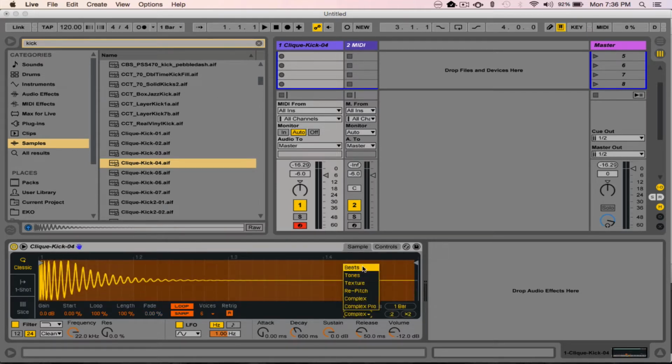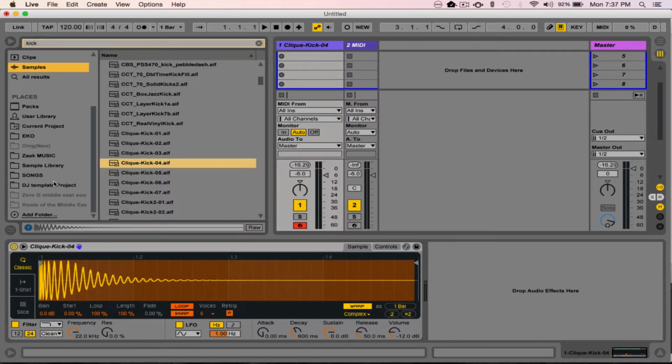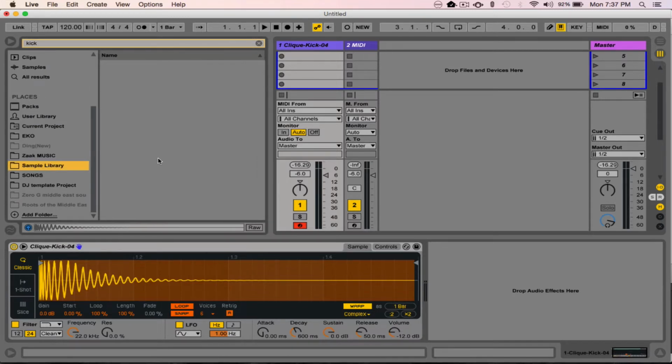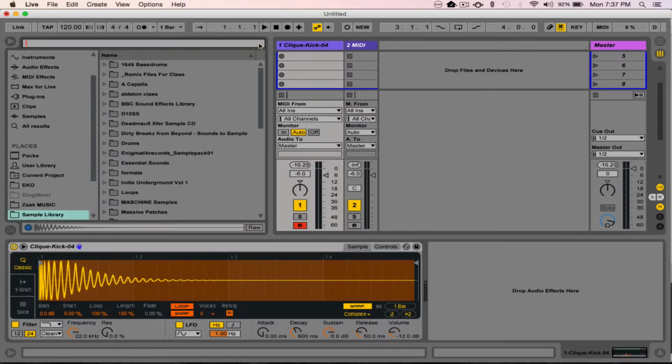I can choose different warp modes, all the same warp modes that we've seen before. I can choose to loop it or not loop it. I can snap it to grid. A lot of these are going to be controls that you should be familiar with by now, having already seen the videos for Simpler. And then we have things like our attack, decay, sustain, release down here. Pretty self-explanatory, not terribly exciting until we go in and maybe I'll grab a drum loop real quick.